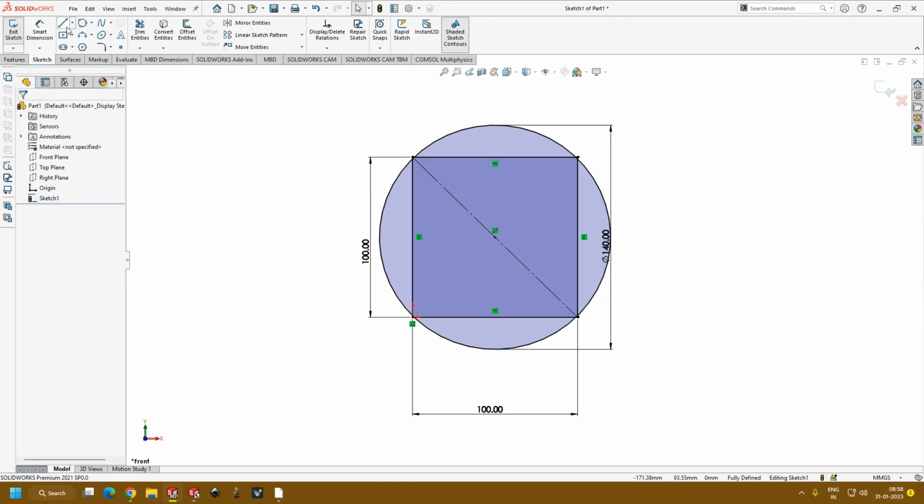So now we have seen two options today. Two, not three options: smart dimensions, line and circle. Okay. Now we'll go to rectangle. In the rectangle, you will see all these 1, 2, 3, 4, 5 options inside the rectangle. Underneath the line option, called center rectangle, you will see 5 different options.